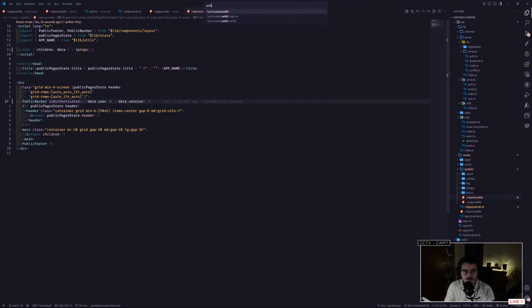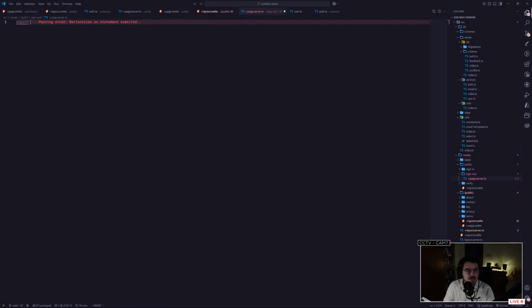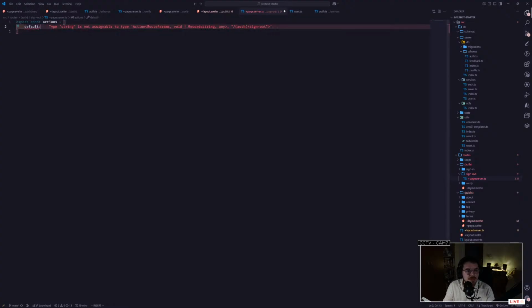So what we will do is go into auth and just create a +page.server, and in here we will just export a default action for us to sign out, and we'll destructure the event, take our locals, and in here we will grab the database, the session, and the user.